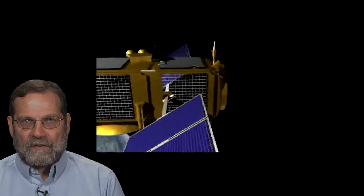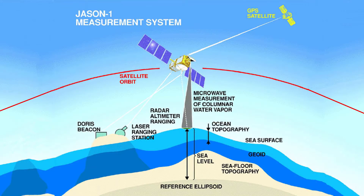Another approach involves satellites that were specially designed for monitoring sea levels. These satellites follow a path that transects the temperate and tropical latitudes of the globe every 10 days. They bounce microwaves off the oceans and time how long it takes for the waves to return to determine their distance from the surface. Global positioning systems, GPS receivers on the satellites along with laser rangefinders, establish their orbital height. Sea level is taken as the difference between the orbital height of a satellite and its distance from the sea surface, and such a determination has an error of less than 1 centimeter.